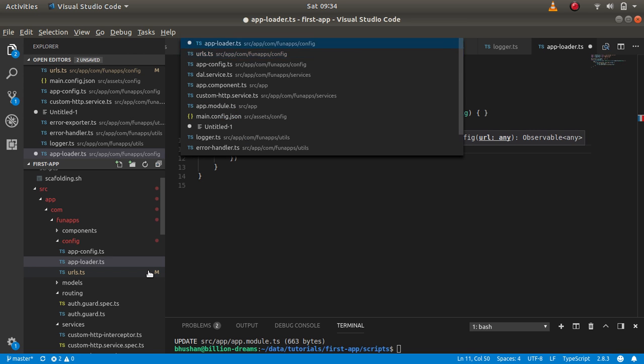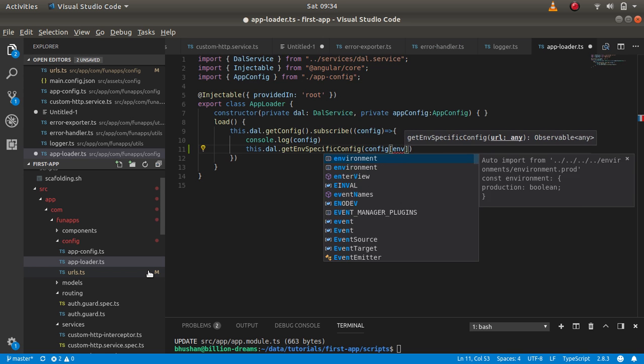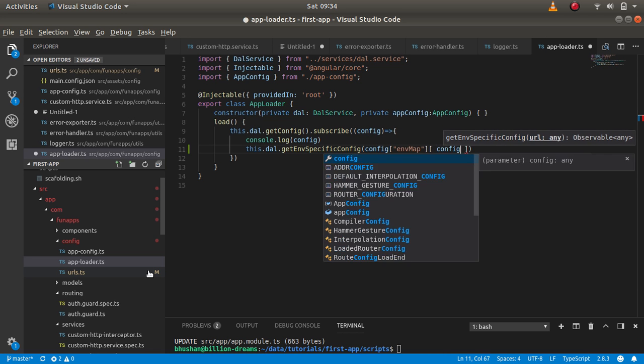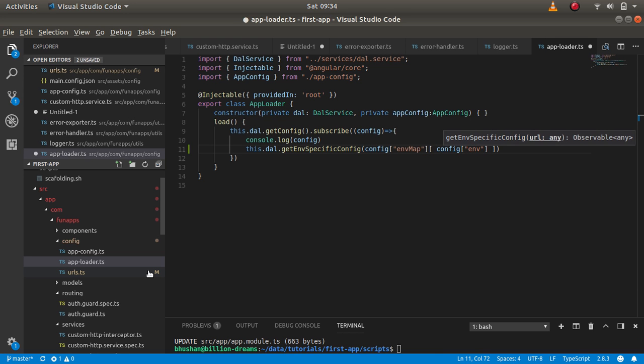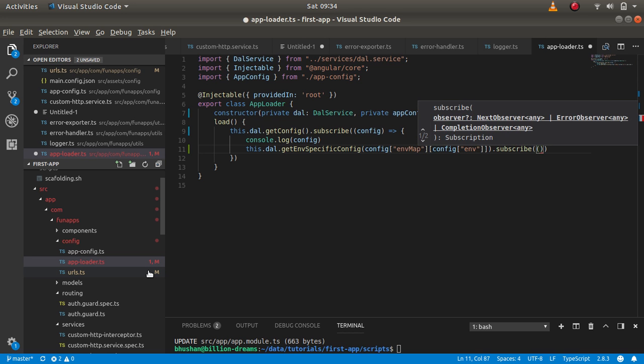So here we will need a, and from this, config of env. So we are fetching this configuration from here, and we are subscribing to the result env config.